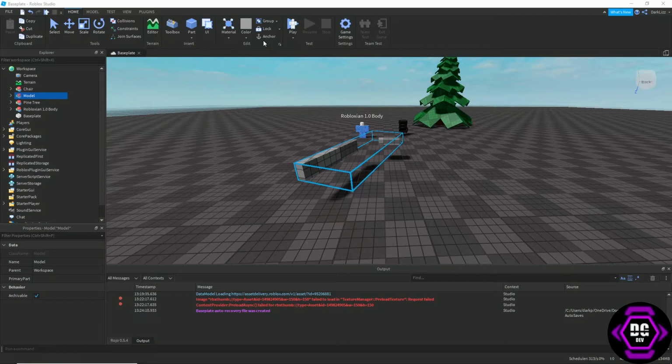The anchor tool anchors the part to the world space. When you play the map, the anchored part will remain fixed to where it is located in the world space.